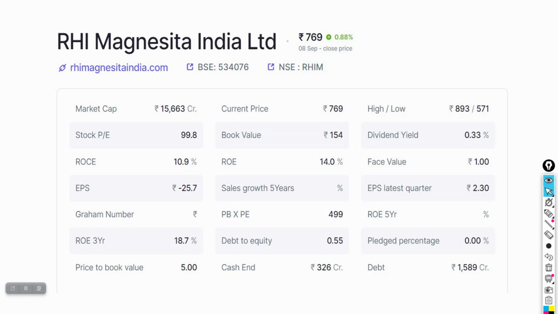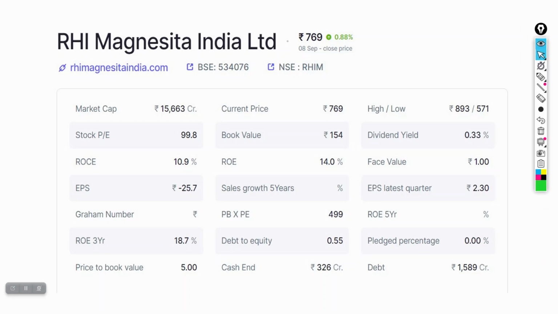Now let us discuss the fundamentals and the technical analysis of this company, and why it is a good investment option. This is a small cap company with a 15,000 crore market cap, but the return on equity and return on capital employed are lower, less than 20 percent. Since it is a capital intensive industry, ROE and ROCE are generally lower, but still 14-15% is a good number. The stock's P/E valuation you might consider a bit expensive, but it is a bit misleading in nature. I'll tell you when we discuss the quarterly results.